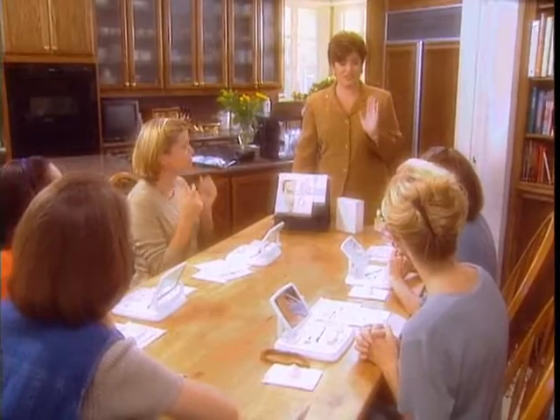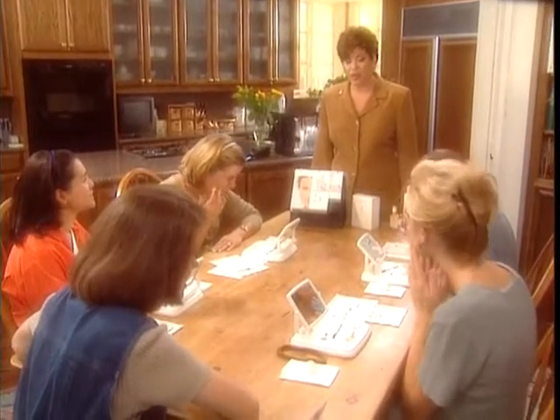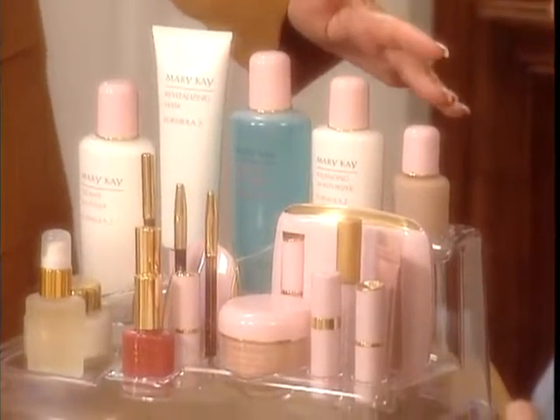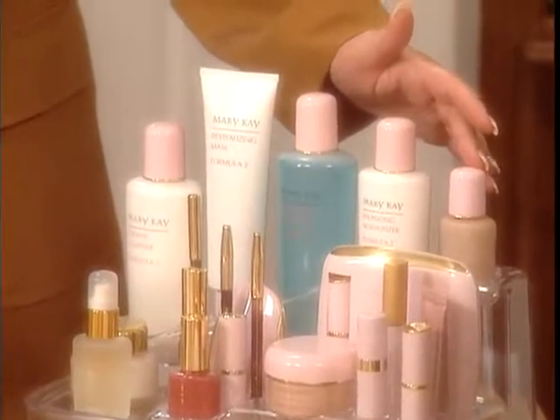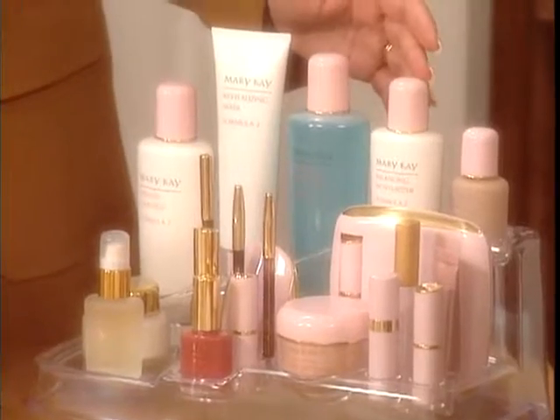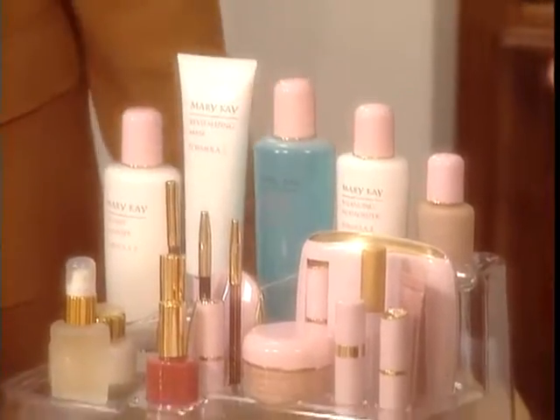Now I want you to feel the left side of your face versus the right side of your face. Can you see a difference? There is such a big difference. I just have to tell you that I hate the way the left side of my face feels compared to the right — the right is so nice. Just imagine how you're going to feel when you use Mary Kay Basic Skin Care on your entire face every day. Let's review our basic skin care routine. Every morning you're going to cleanse, freshen, moisture balance, and protect your skin with your foundation. And then every evening, you're going to cleanse, freshen, moisture balance. And then twice a week, treat yourself and exfoliate with your mask. At home, it'll take just minutes a day, morning and evening, to get skin that looks healthier, younger, and smoother. It's really worth the time.